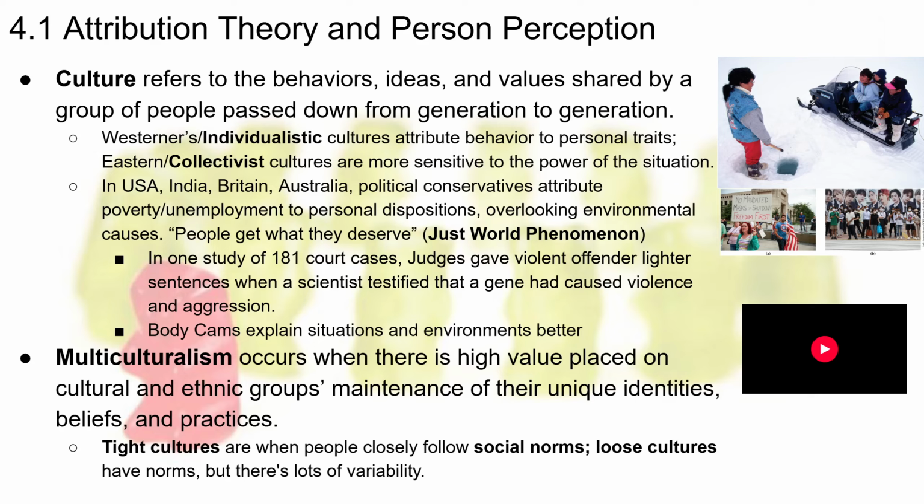If you look at the world, 66% of the human population lives in a collectivist culture. In Asia and Africa and lots of South America and Central America, we see collectivist cultures really thrive and dominate. Whereas in Europe and North America, we see individualist cultures dominate. Again, these are just trends. You can have an individualist person living in Japan. You can have a collectivist person living in America. It just depends. Overall, we see these cultural trends dominate.